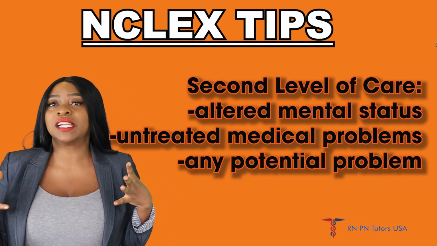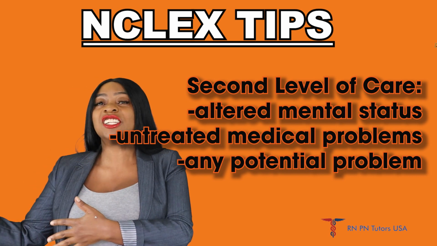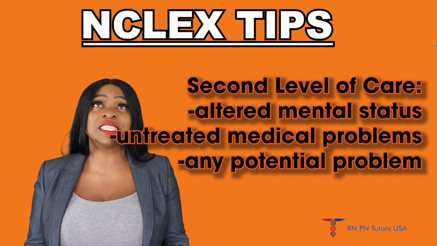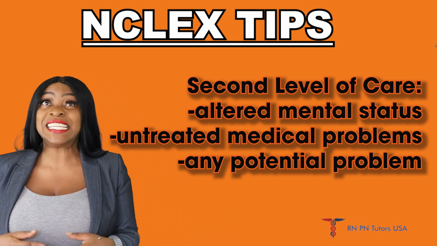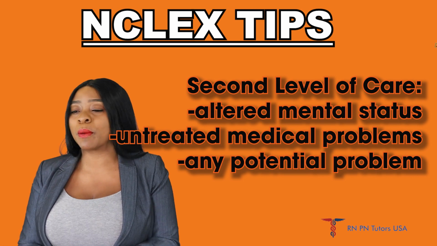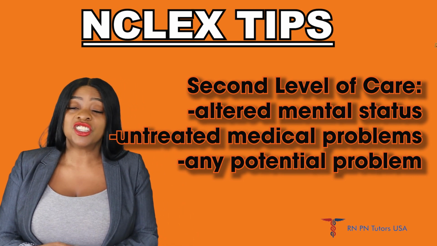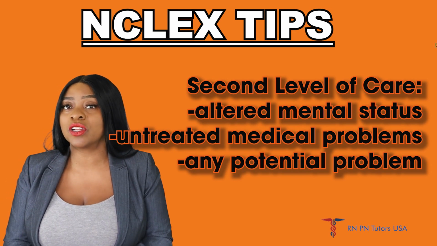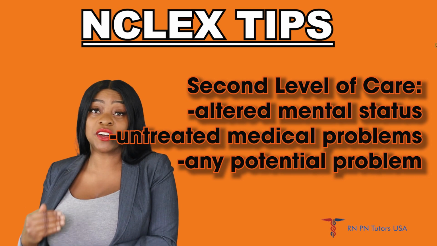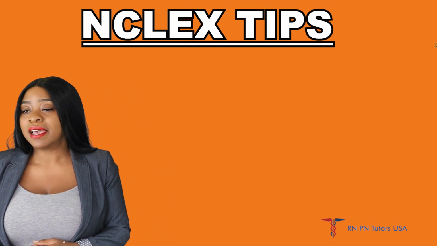Second level care priorities can become life-threatening or are potentially life-threatening. So things that you would leave for the second level of care would be, for example, your scheduled meds. Any discharge teaching, we don't have to do right away if we have something more important. Or if there's a change in mental status, change in the psychological status, that could also be considered a second level of care. It's not your highest priority, but it's right there. It could potentially become a crisis.